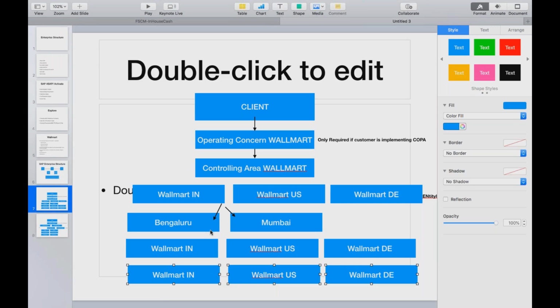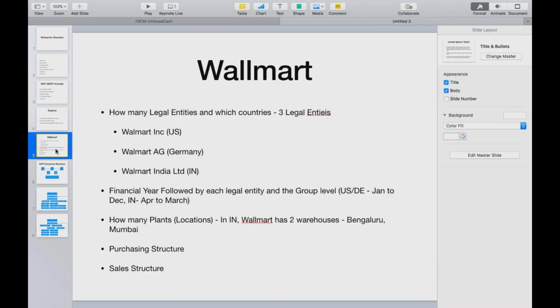Okay. So what we have done till now, this is just one example that I'm trying to show you: we have understood the business requirements. When are we going to do this? We are going to do this in our explore phase. In the explore phase, we will ask the questions, we will see their system, we will take interviews, and we will use whatever techniques to understand what exactly this customer wants and how exactly they want to do their transactions in SAP. Based on that, you will come up with the answers.